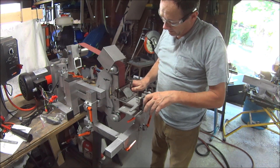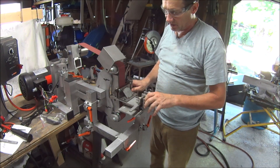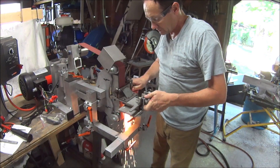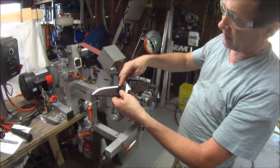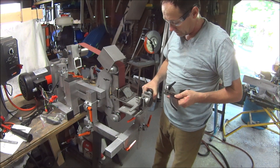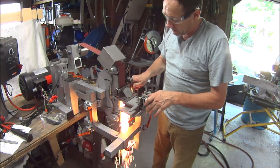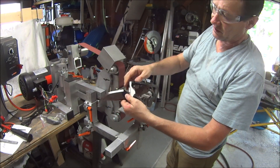I'm going to go all the way in and you can see that the flutter stops when it flattens out — it actually raises the tip up and that's where you get the planted plunge in the ricasso. I need to go over a slight — I'm about a tenth of an inch from my plunge line, I'm going to go just a little bit more. I stand off from the plunge line on purpose and grind that in its own operation, like I mentioned in part one. I've got about a sixteenth of an inch between the plunge right now.